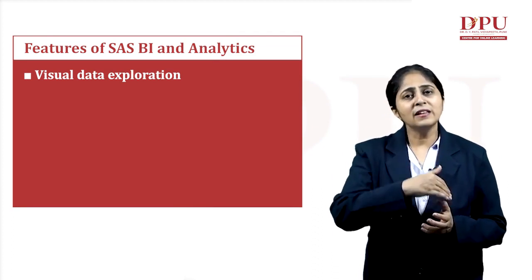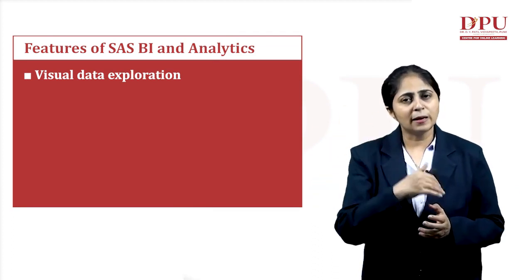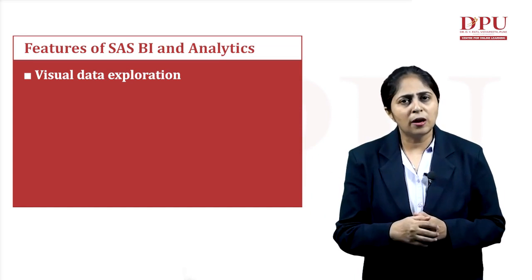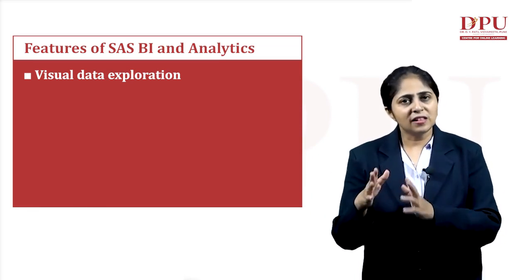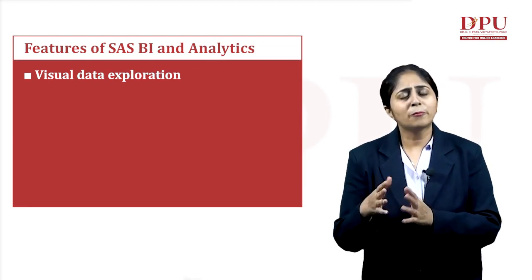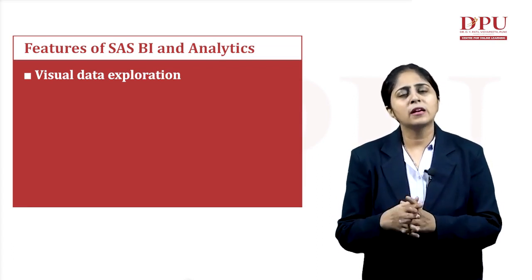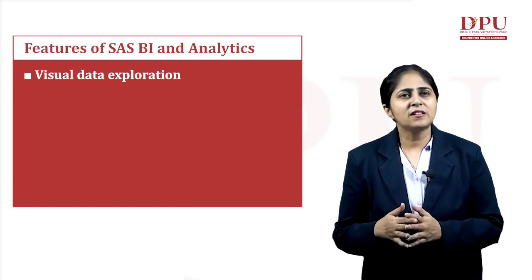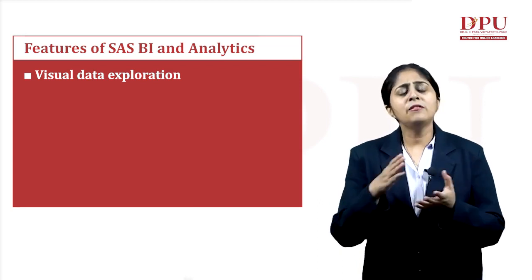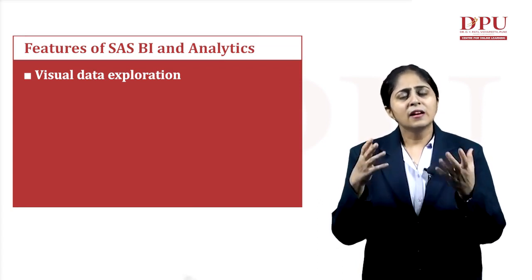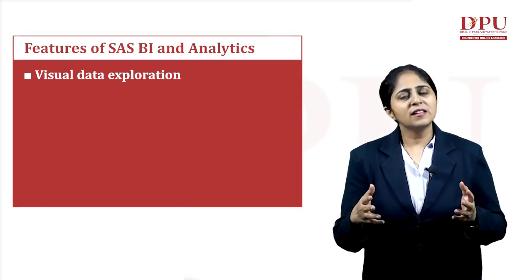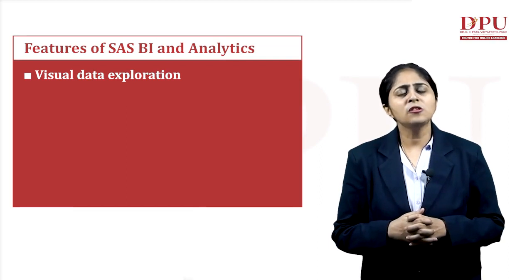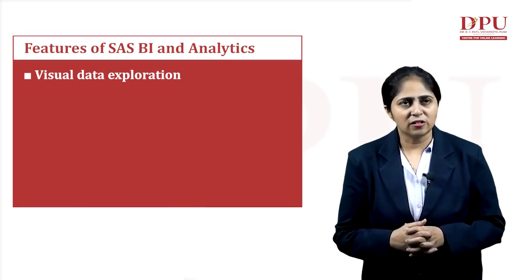What if the same thing is shown to you in the form of certain graphs? You will understand that if the graph is moving up, that means our sales are increasing. If it is moving down in a certain month, we will analyze that this month the profit of the organization for that product has depreciated. So visual data exploration helps us a lot in the analysis of data. So this SAS definitely will provide you with visual data exploration.